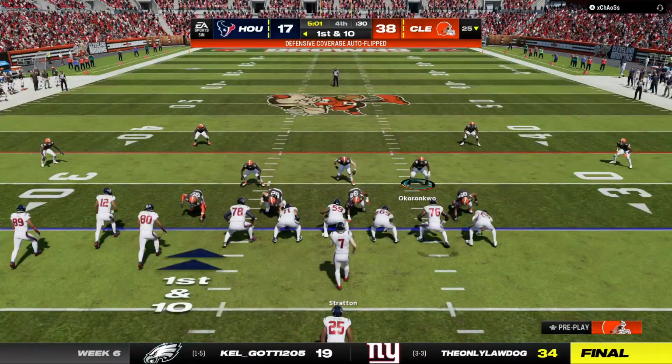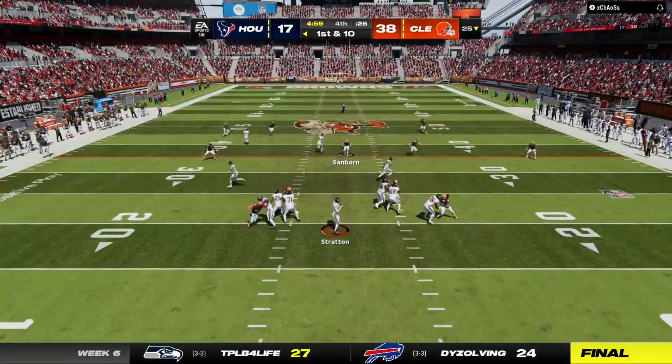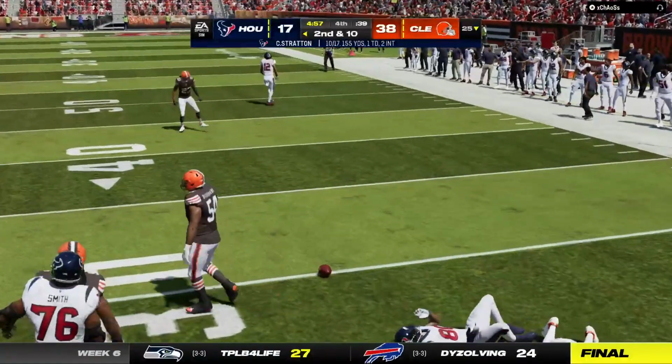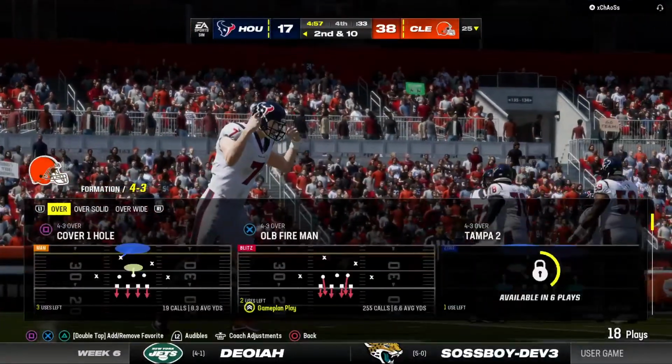Houston's offense already at the line, set to get going. We certainly had a sense coming in here that these guys were in for a tough one on the road. That has been how this ball game has played out. They trail big as we continue on now here in this 4th quarter. And now a throw on first down there, but it's incomplete.